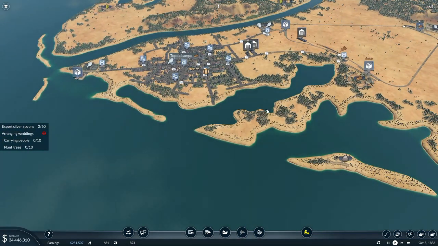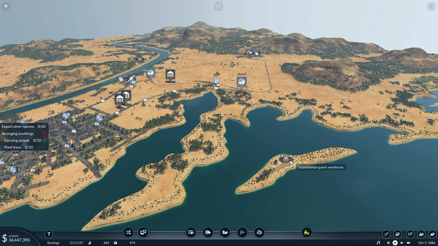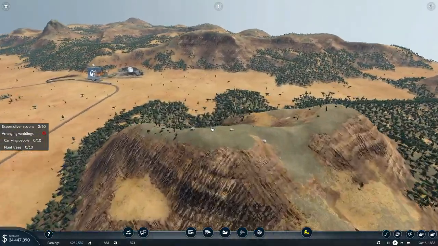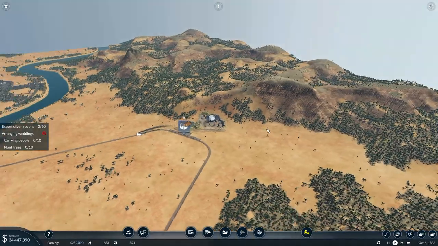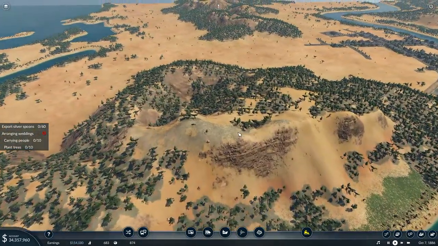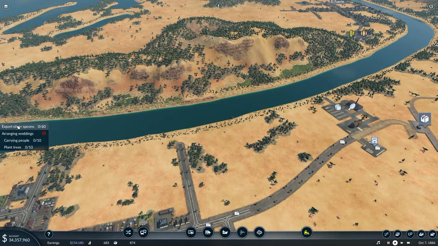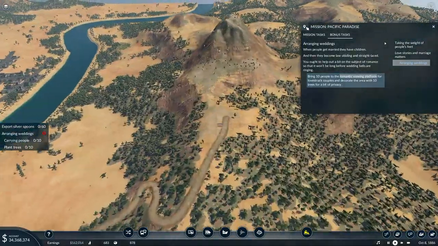Where is the platform? The romantic place. It's probably not the guano warehouse down there. I'm going to go out on a limb here and say that it's not there. Now, it could be anywhere. I suppose, really, I could just arrange weddings and go there.